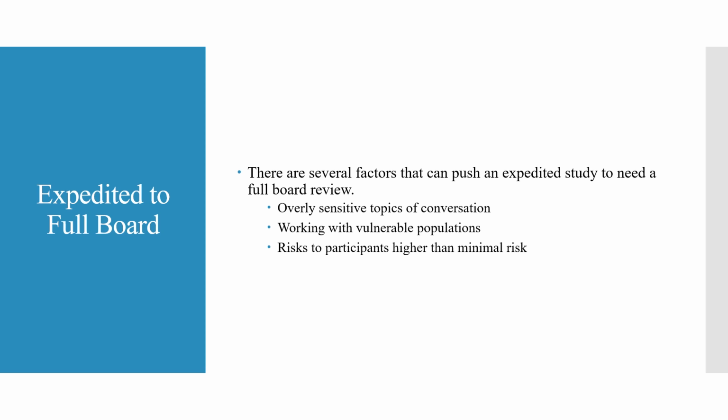In some cases, that would cause you to need to go to a full board review as well. So let's say you're working with children or people with special needs or prisoners. All of that might cause your study to get bumped up to that next level of review. Really, just anything that causes the risks to your participants to become higher than minimal risk, that's going to need a full board review. Now, our job as an IRB is to protect human participants in research. So that's why these things might happen. That's why a study might get bumped up to full board, because our job is to look out for the participants, and if it's going above that level of minimal risk, we need to give it a little bit closer look.